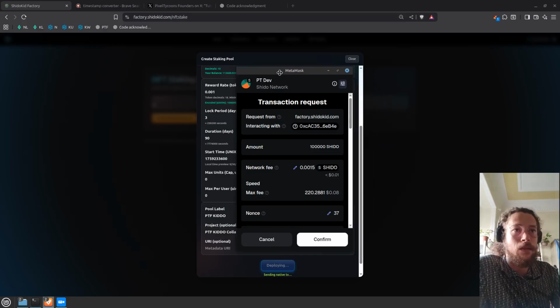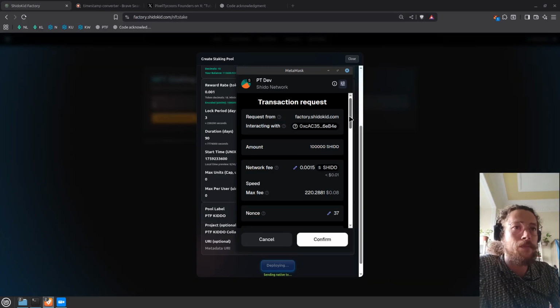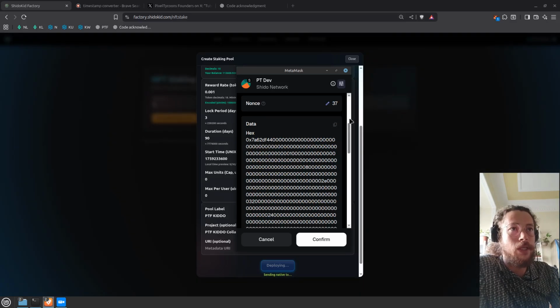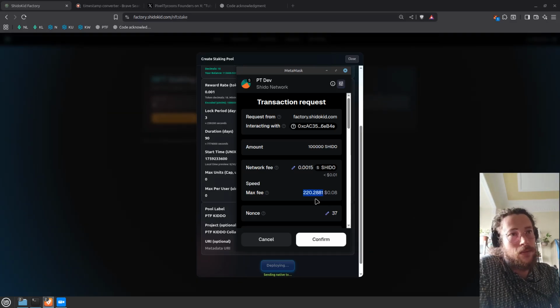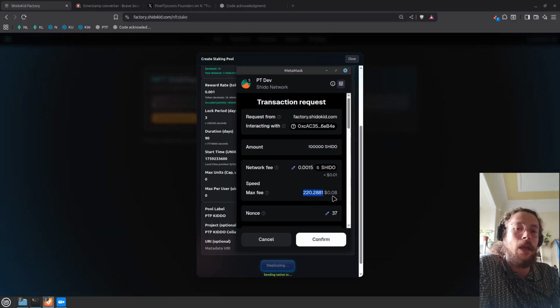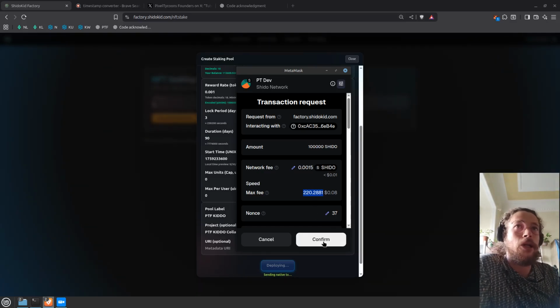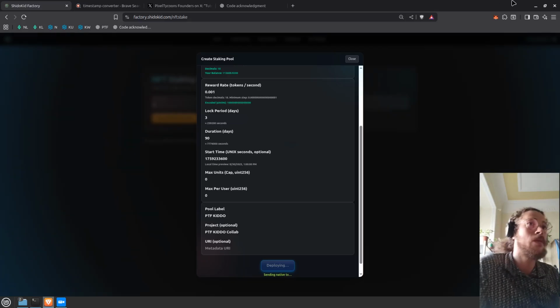Like I said, since it's using Shido, it does not ask for approval. Max fee, it's, pardon me, it's 220 Shido, which is around 8 cents, but I believe what we're gonna pay is gonna be half of this. Let's check it out if my predictions are correct.